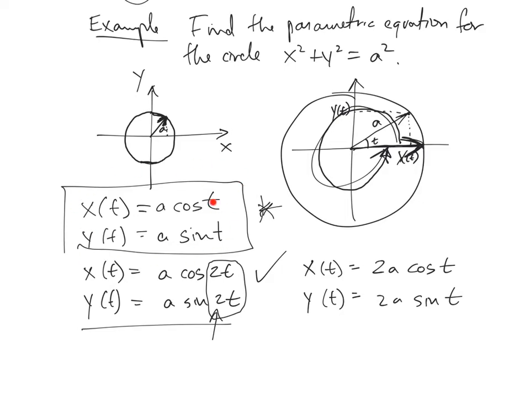When t is equal to 0, I get x of t is equal to, cos of 0 is 1, so x is equal to a, that's over here. And when t is equal to 0, sine of 0 is 0, I get y of t is 0, so that's that point right there. If I want my position vector up here when t is equal to 0, then these don't work anymore. So I have to rewrite new ones. Question is, what would be my new ones?